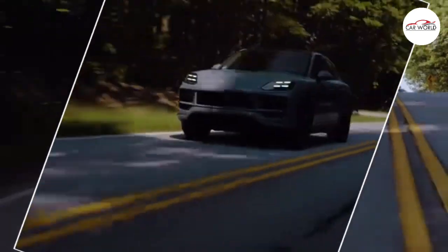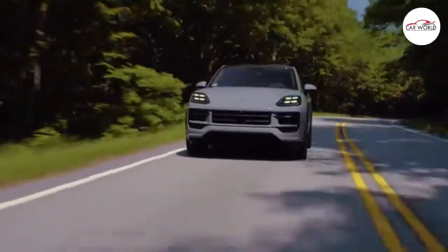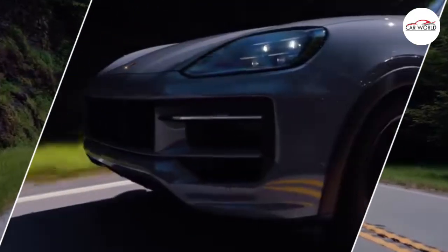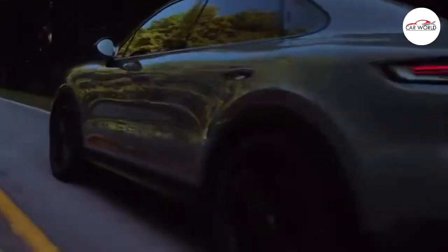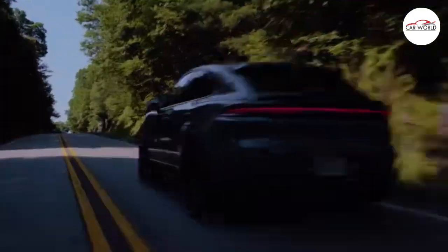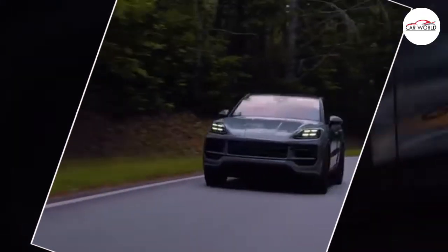Further accentuating the racier vibes: a GT sport steering wheel with a smaller diameter rim, yellow shift lights that rise from the 10 and 2 o'clock positions on the central tachometer and meet in the center before flashing blue when it's time to manually upshift, in manual mode, of course, a tolerable sizzle from our test Cayenne's tires on optional 22-inch wheels, and the burble from the sport exhaust, which is augmented by engine sounds piped in through the audio speakers, a tune whose volume increases in Sport and Sport Plus modes.